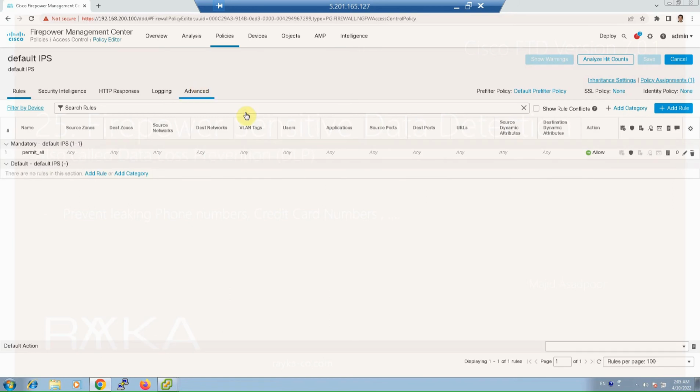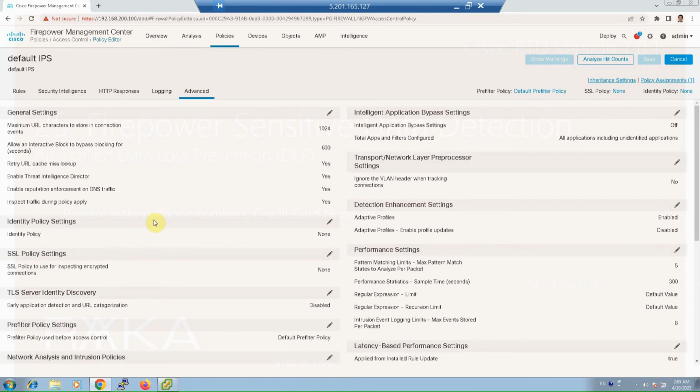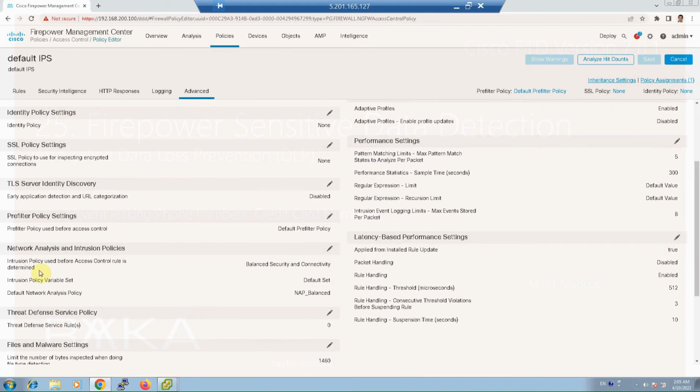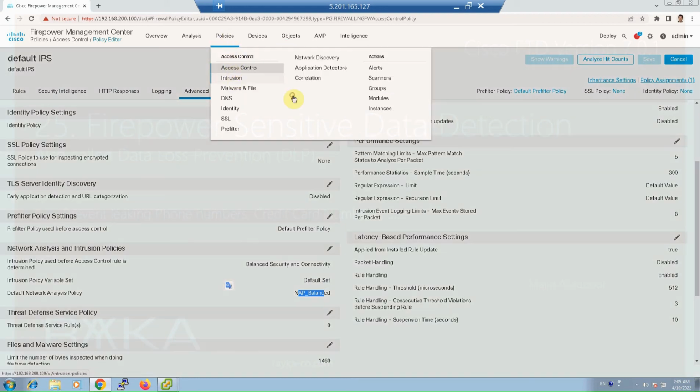In the advanced tab, as you can see, our customized network analysis policy balance is activated.